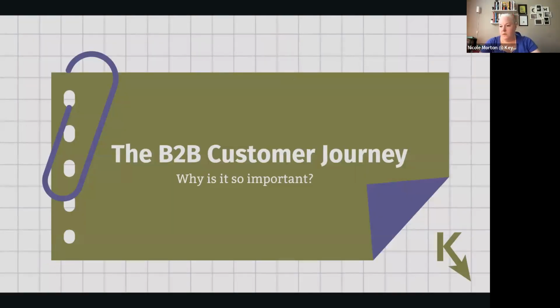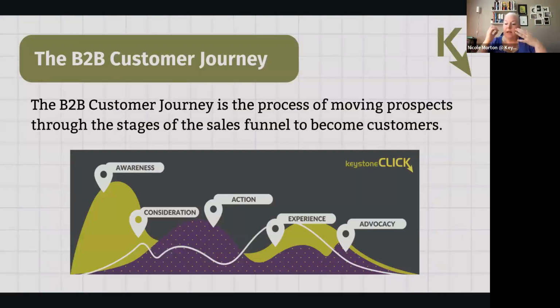So if you remember from last month's webinar, the customer journey is the path a potential customer takes from the moment they become aware of your brand all the way to when they become your brand advocate. So by aligning customer needs at each stage, we can better resonate, build trust, and drive action. So it's all about making the right impact at the right time, ensuring we have both leads and conversions. So if you remember this infographic from last month's webinar, this is kind of what we live and die by, the 5 general stages of awareness in the customer journey.